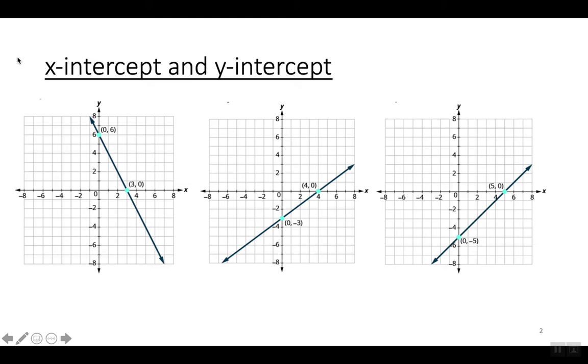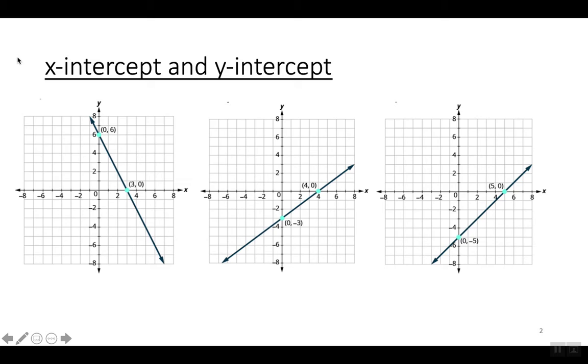All right, so last class we went over how to find the x and the y-intercept when an equation is written in standard form. Today you're going to be graphing the equation using the x and the y-intercepts, and I'm going to show you how simple it is. And just like last time, it's something that's very simple and very useful because it comes up a lot during Algebra 1, especially in the exam at the end of the year.